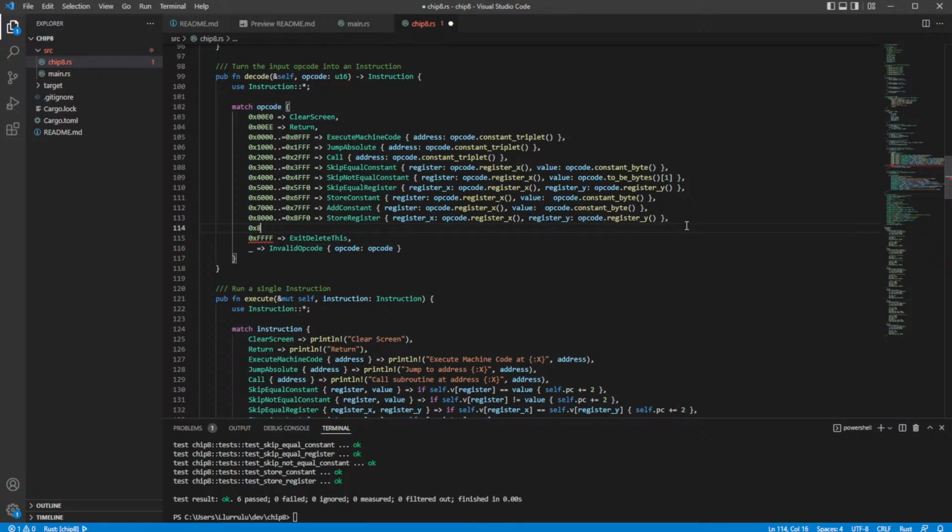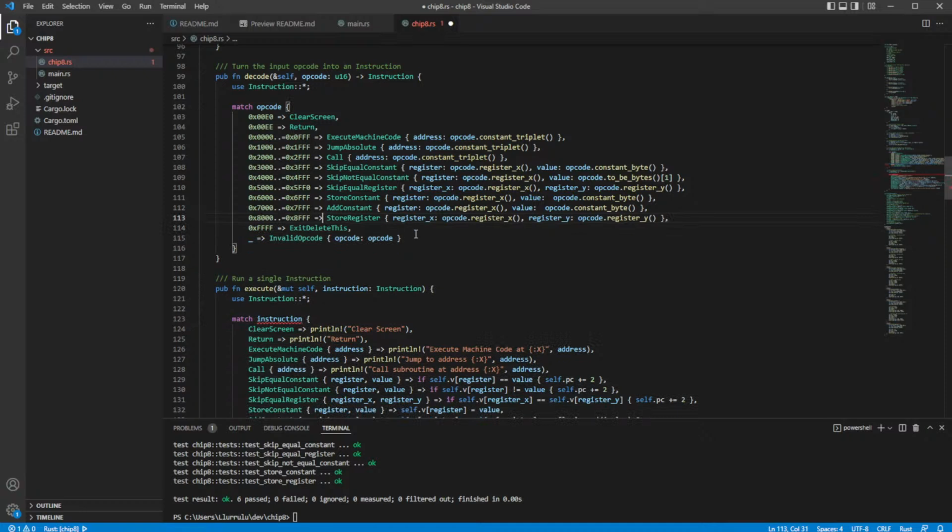Oh. I can't just directly match here. All right, I've got it. So match that. And then in here, match opcode, and it's ampersand, not multiplying.